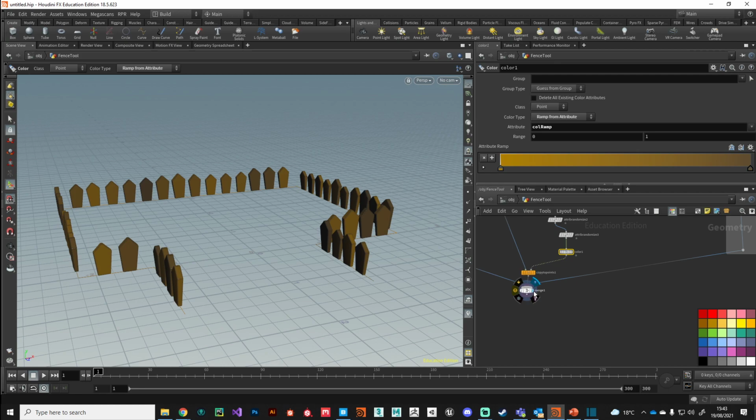Okay, so in the next video, we're going to take a look at how we can integrate this system into terrain. Obviously one of the key things that was identified was that this fence should be able to conform to terrain that was plugged in as an input. So we'll take a look at that in the next video.